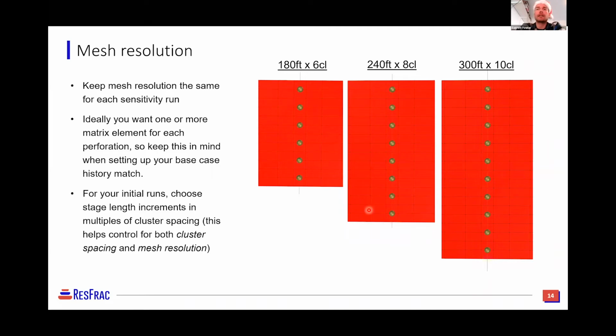And then when I go back, maybe I'd say, well, the actual implementation would be a 250-foot stage. And so I can run that simulation and assess the impact at whatever cluster spacing, but I do so already with the knowledge of what % of that impact is a result of the cluster length or the stage length rather than some other parameter like cluster spacing.